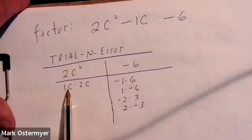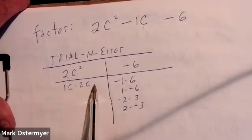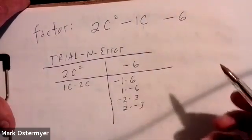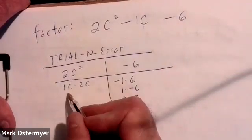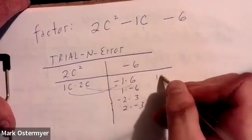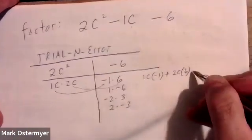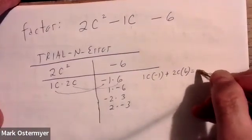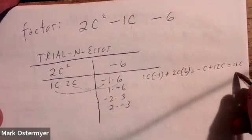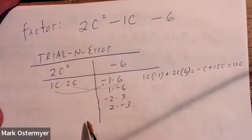All right. So here comes the trial and error portion of this problem, trying to come up with a combination of factors between this first column and the second column that multiply together and add up to give us a -1c. For instance, you could have one trial go like this. You could say 1c times -1 plus 2c times 6. What do these multiply and add up to give us? That's going to be -c plus 12c, but these add up to 11c, and that's not going to work because they must sum up to -1c.